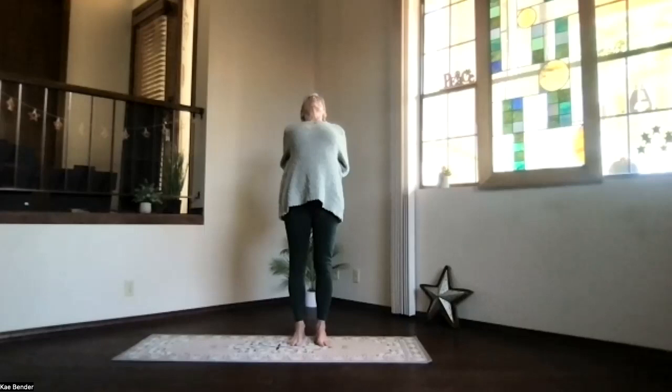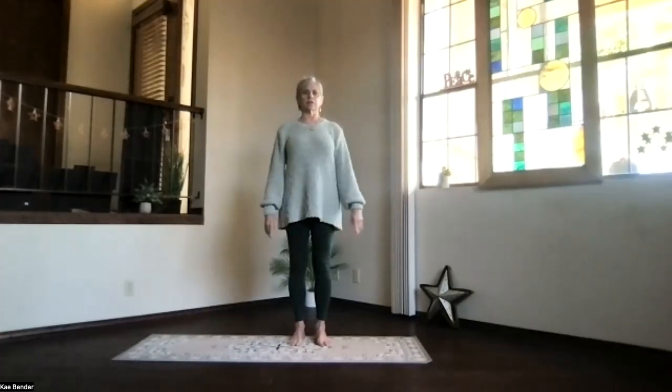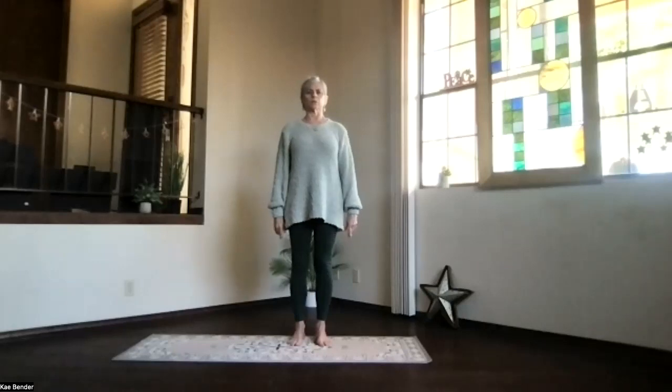And keep that neck stretching out through the base of the skull, out through the crown. Lift your heart. Come into as much of a back bend in that supported version as you'd like. Keep the elbows moving toward each other. Really feel that heart area opening across the front. Stretch and breathe, lengthening. And then chin towards your chest. And release back upright.